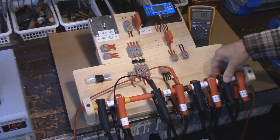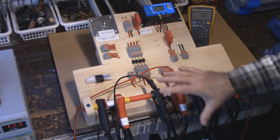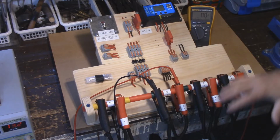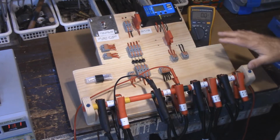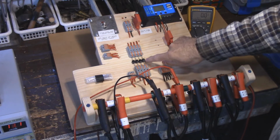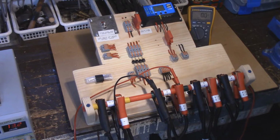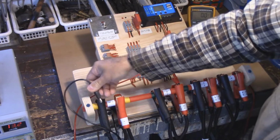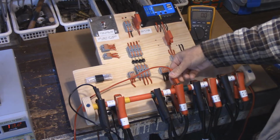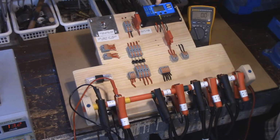So when you have these 3 separate batteries connected together, none of them transmit any voltage back to the system. It's stopped by the diodes. And we go back to the number 1. Now we have the display back on.